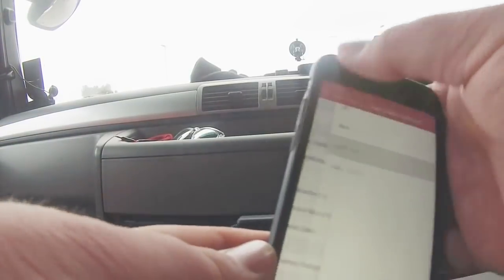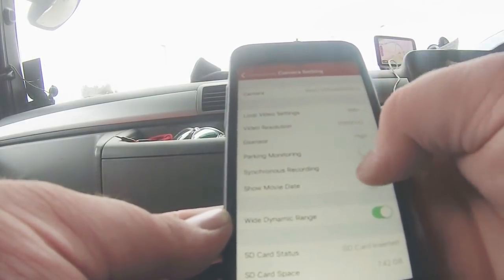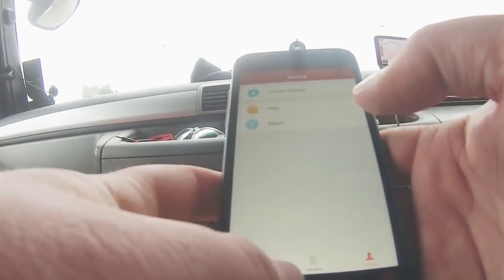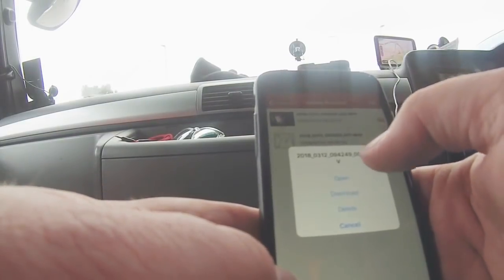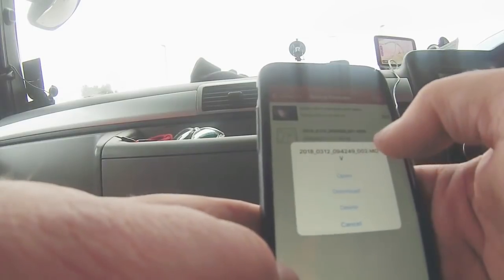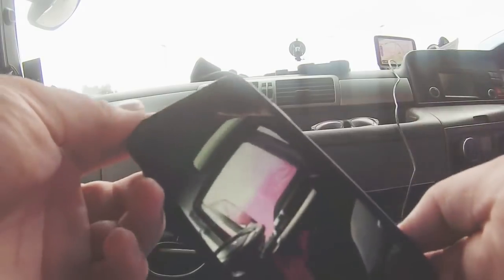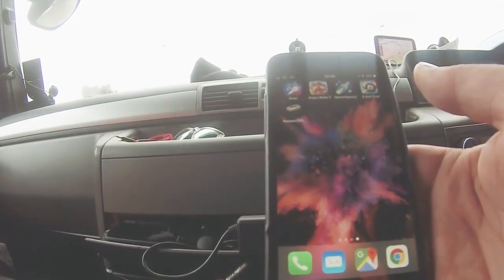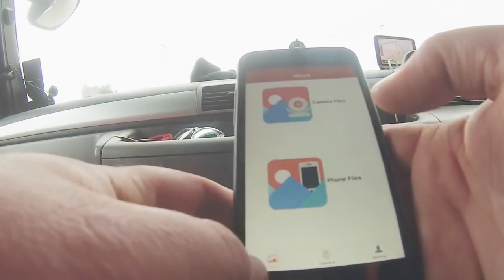So you can change your video loop length, your resolution, sorry. Got all sorts on here that you can do. You can format your SD card, and once you've actually recorded stuff, you can select it and view it. So you can download it straight onto the phone, or you can just open it up. I've got no idea what this is. That's just something I just recorded. Oh, the app has just decided to crash and close down. So that wasn't ideal. It just completely went to the home screen for no reason.